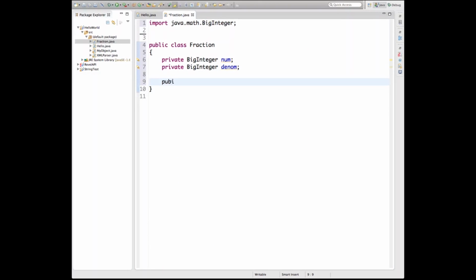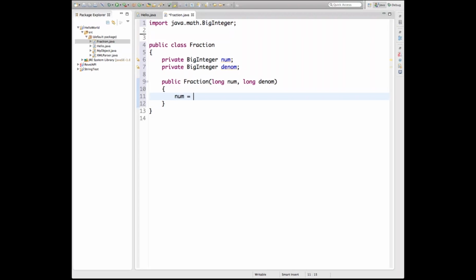We'll create a public constructor. We'll have these take in a long num and a long denom. We'll probably end up making a couple of different constructors, but just for our starting point here, we'll take in two longs and create our big integers out of that.